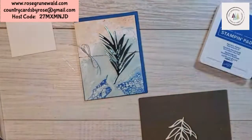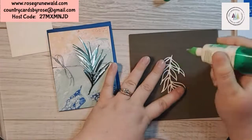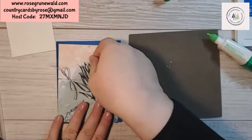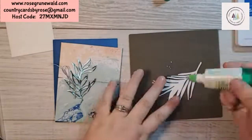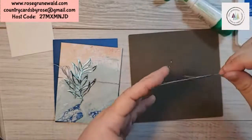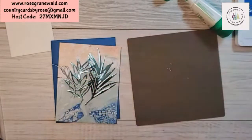So here we come in. Now, this is a intricate kind of detailed die, so I'm using my liquid glue. Just put some glue on kind of the thicker pieces here. Oops, so. And I'm going to come in with my piece and glue that down. Okay, and then we're going to do the same here. Put some glue on these thicker pieces. And we're going to glue that down. Okay, and while we're waiting for that to dry, I got glue all over my hands, of course.